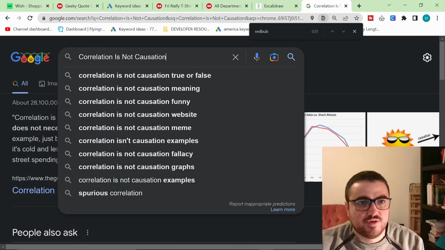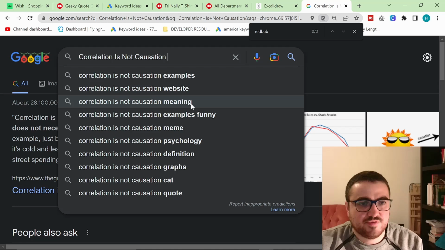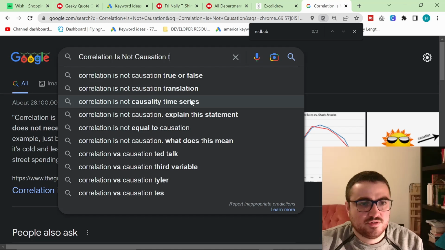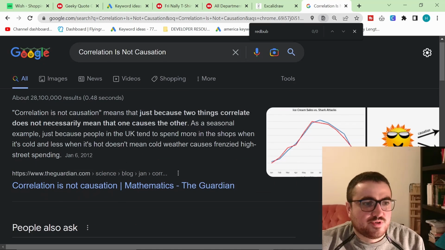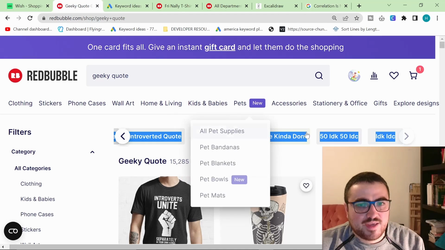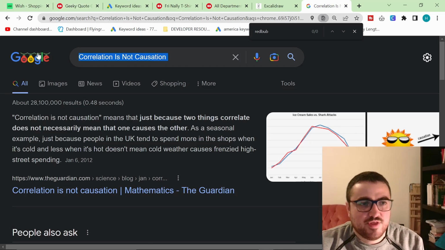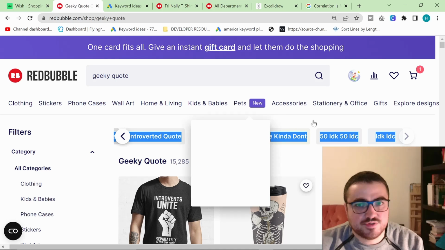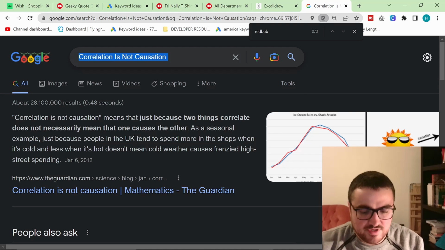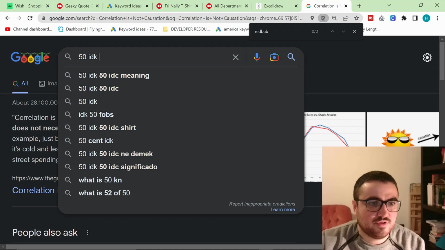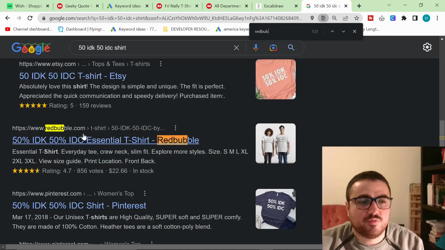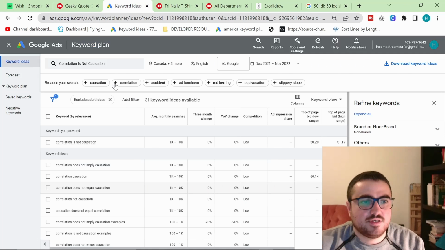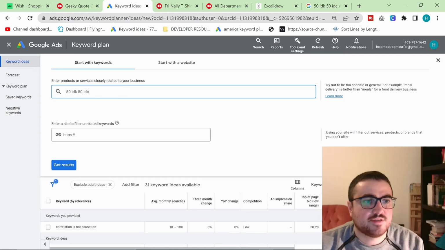Redbubble is not going to be here, obviously, but what we can look for is something like, if I put the letter T, shirts, no. So don't force it. If it's not coming out, if it's not giving you a shirt or whatever, then it's probably not a good keyword, to be honest with you. There we go, there's the word shirt. So we click on this, we do search for Redbubble, there it is. Let's see how many searches a month this has on Google.